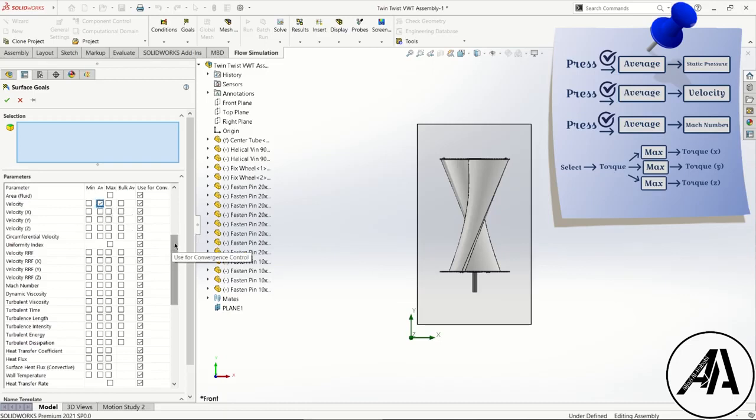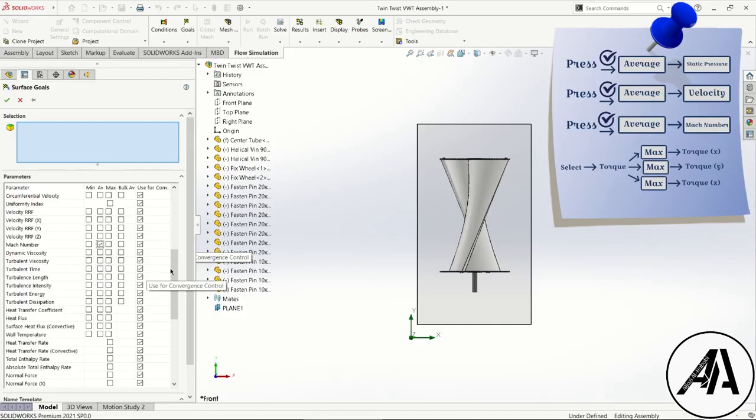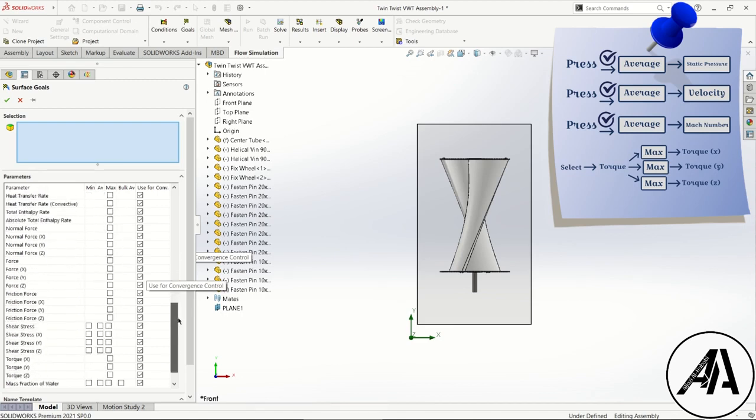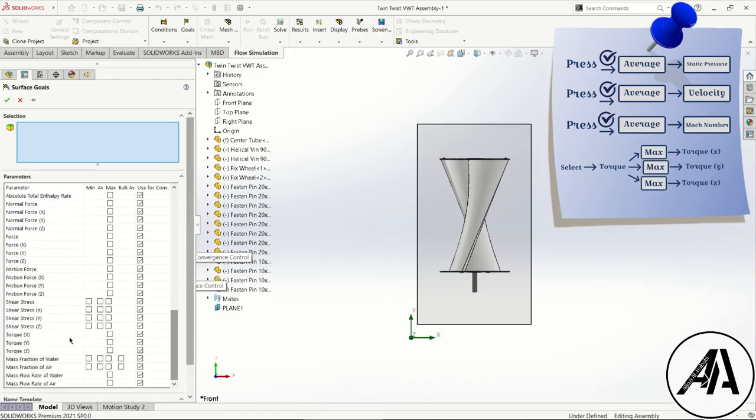For studying the wind turbine, Mach number is very important. That is defined as the ratio of speed of the flow to speed of sound. So average Mach number, then scroll down again to find the last parameter, which is torque, according to the rotation here, and we will study the max torque in X, Y, and Z.